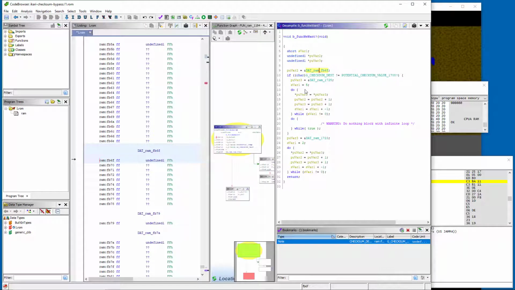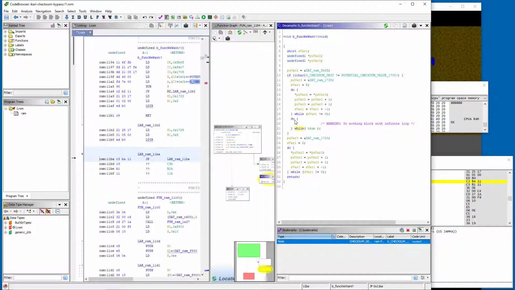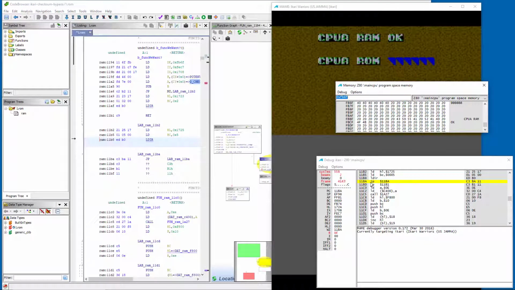So we keep looking at it. What it's doing is it's actually just printing out each letter, and then it's going to do a while true loop. And that's exactly what the code does. If you see here, 1B8, it's just looping to itself. It's doing nothing once it writes to the screen, literally nothing. So we have an instruction that just jumps to itself. That's definitely the code we're looking for.